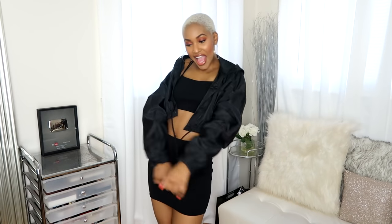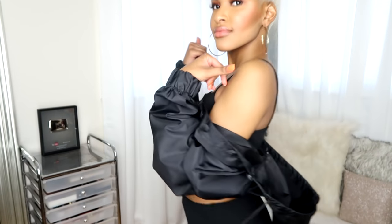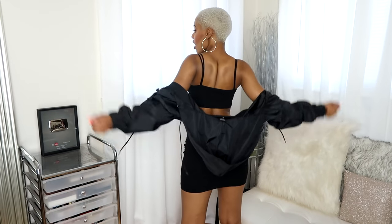All right, you guys, I also got this hooded button through track jacket. This is in black, and I feel like this is an essential jacket from this haul. It's very unique. I've never seen one like it. My personal favorite jacket I have right now is a crop loose jacket just like this. But this one is in all black, and I love the material. It's just so casual, so chill. And I feel like you can wear this with so many of the pieces that I'm sharing with you guys in this haul. I will have all of these lovely Boohoo clothing pieces down below.